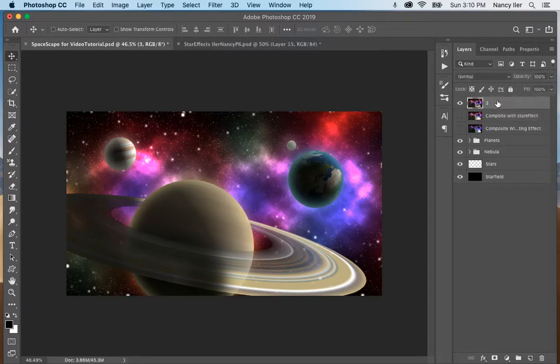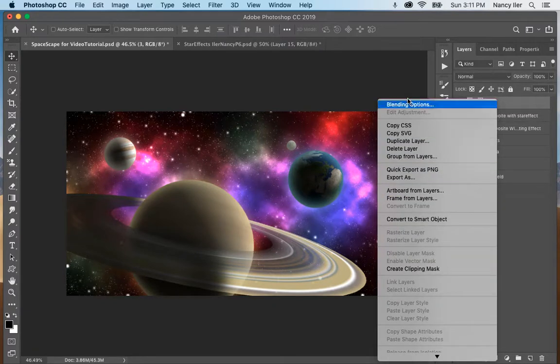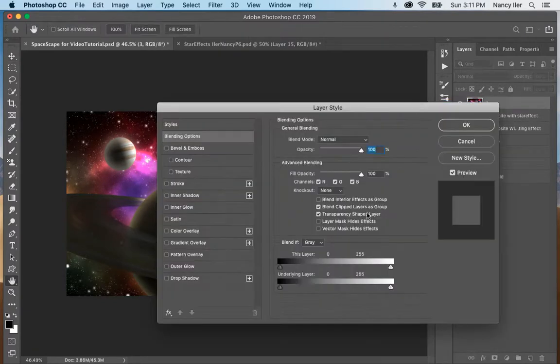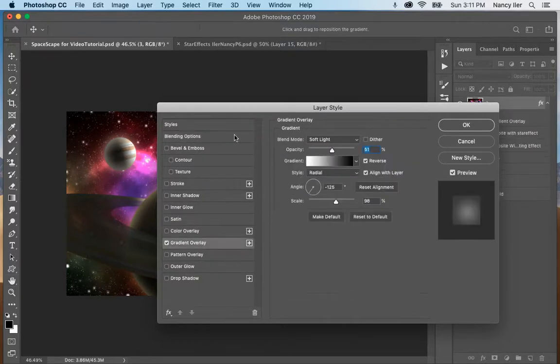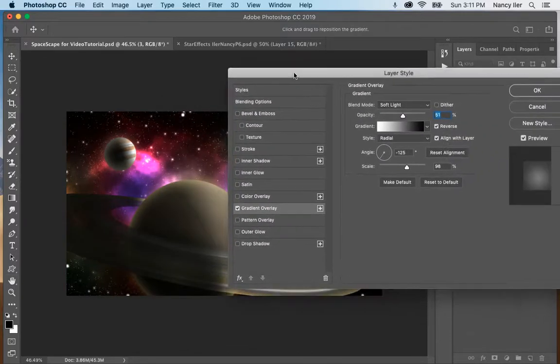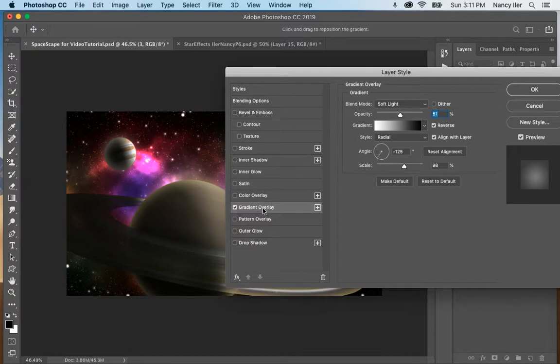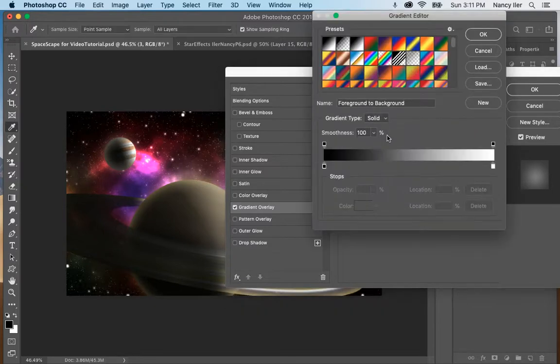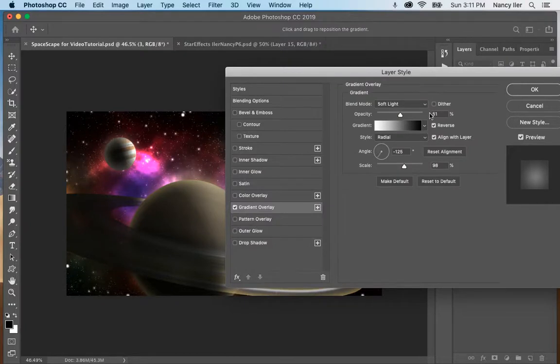So if you come here, you right click and go to Blending Options and you go to Gradient Overlay. You can do lots of lighting effects with the gradient overlay. You can do a black and white effect here. I chose black and white in my gradient, and I have soft light selected, and I have radial selected.